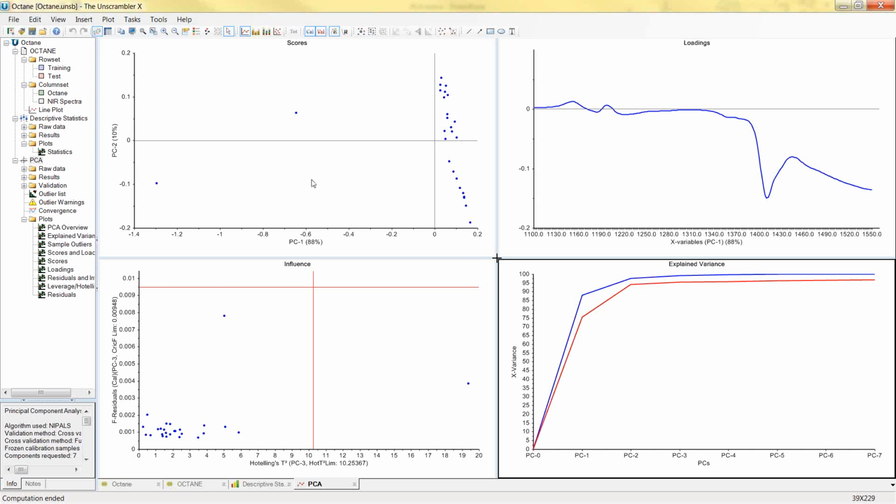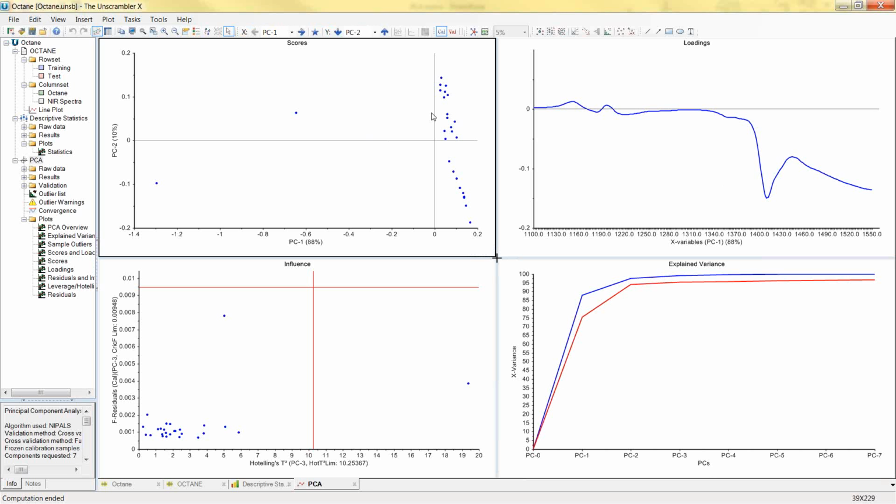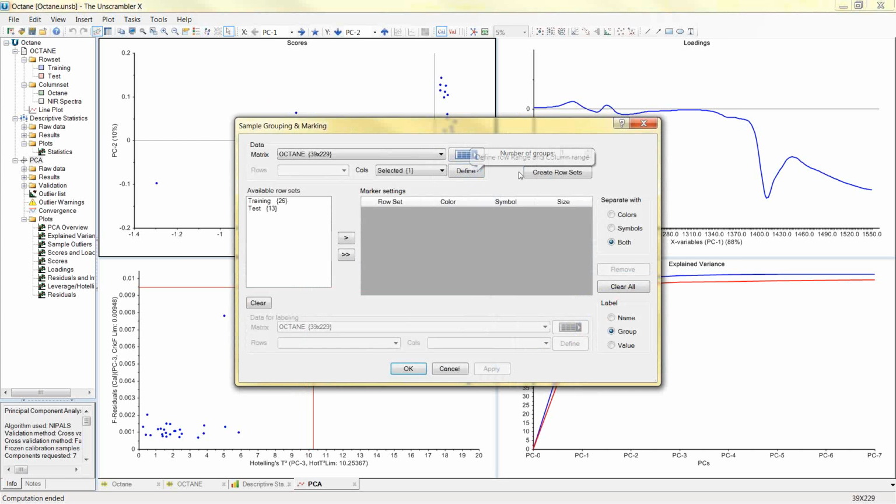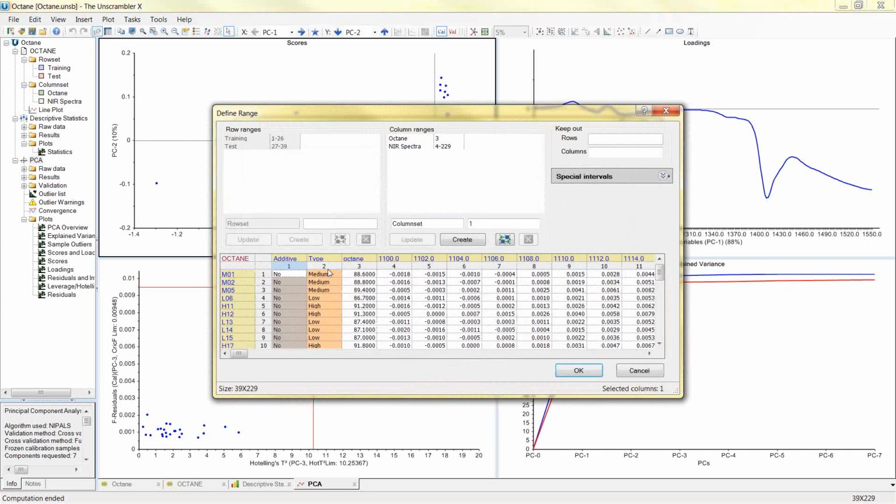If we take a look at our scores here, you can see we've got 2 data points that are very far away from the rest of the data. So that's fairly unusual. We want to take a look at that, see if there's something special about those particular data points. What I'm going to do here is right-click my sample grouping, and I have some rows that talk about the type.